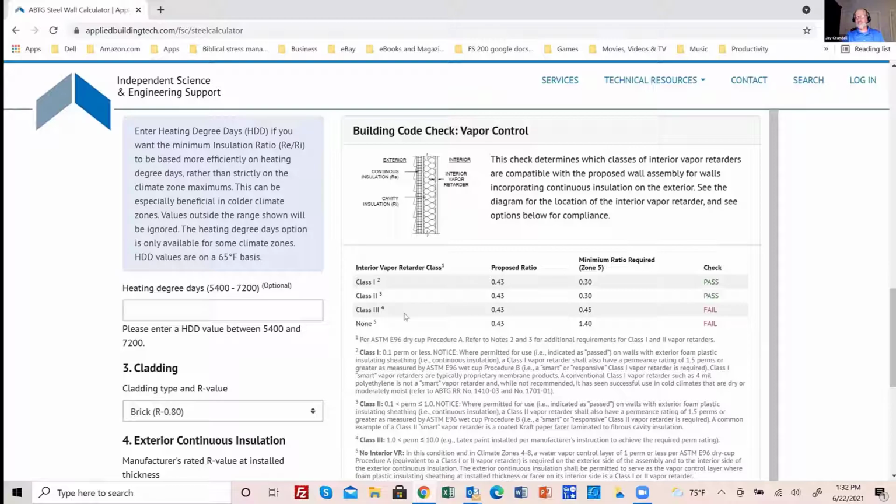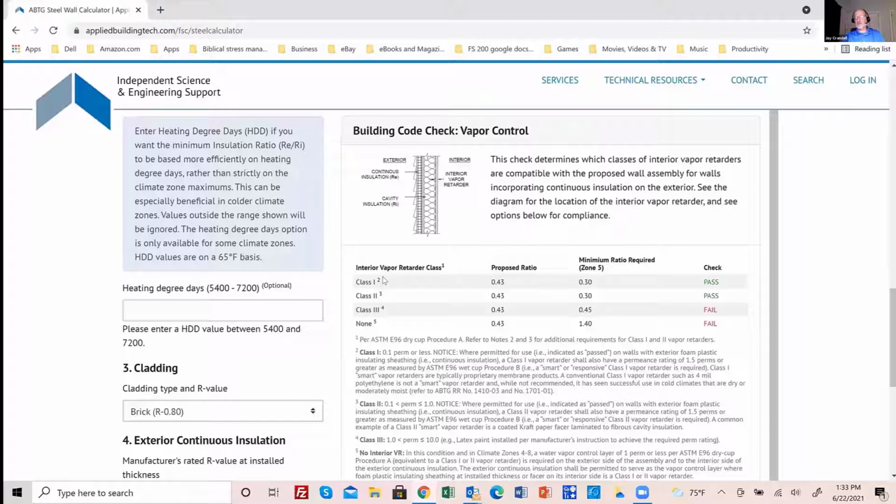It's a class 2 vapor retarder, but it's also one that happens to have smart vapor retarder properties, being coated kraft paper. As the humidity starts to rise and you need to have drying to the interior, say in the spring and summer months, that product naturally opens up and lets the vapor flow out of the assembly and drying occur. So that is a smart vapor retarder.